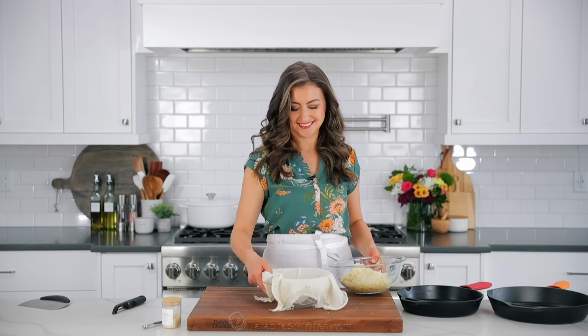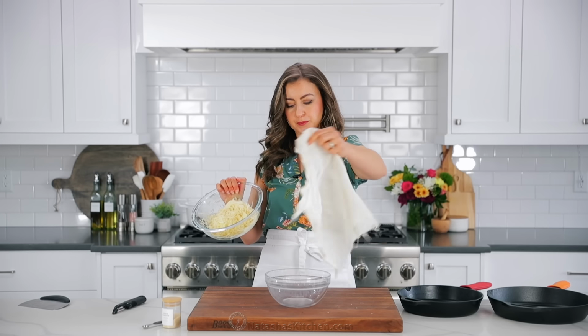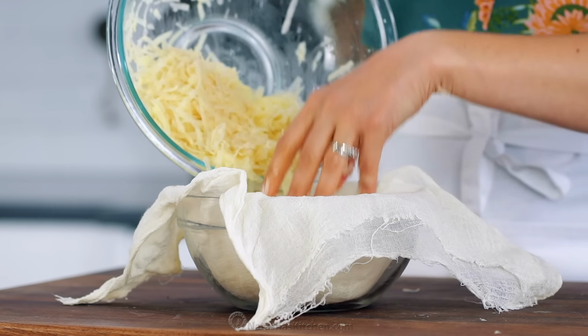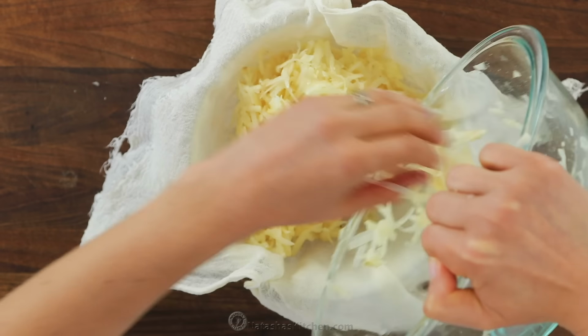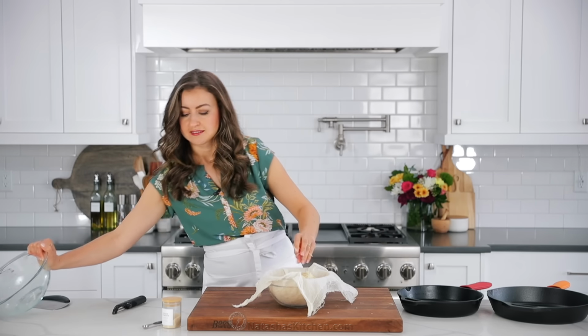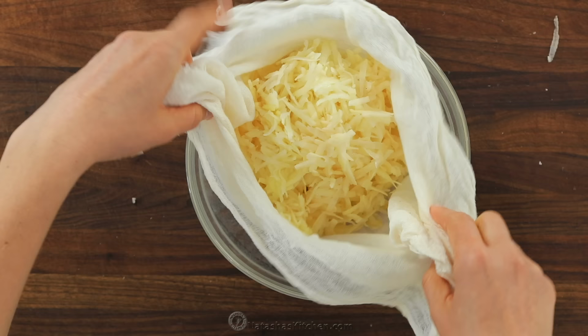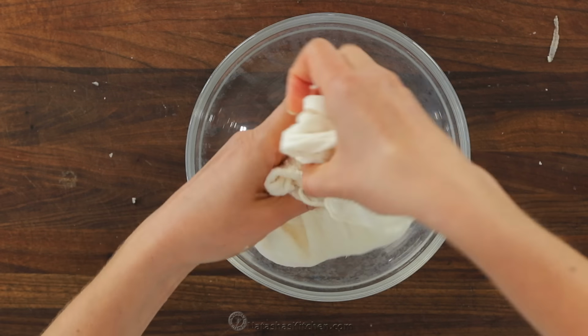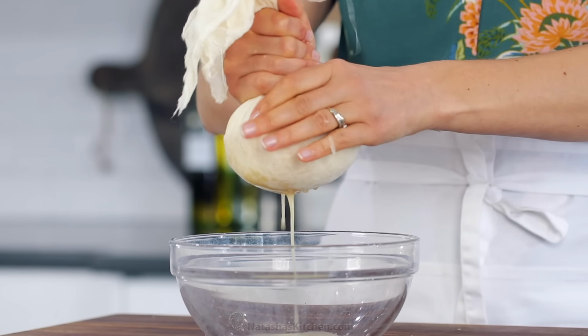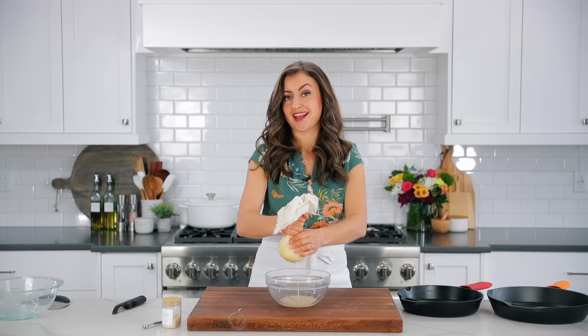Place a cheesecloth over a large mixing bowl and add the grated potatoes. You can also use a thin tea towel, just keep in mind the potatoes can stain a kitchen towel. Now wrap the potatoes tightly in the cheesecloth and squeeze the ball of potatoes to get as much liquid out as you can. Squeezing the potatoes is a crucial step, and it will ensure you have the crispiest hash browns.